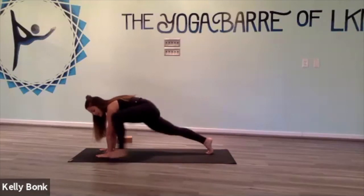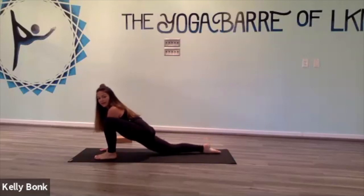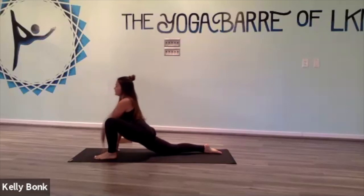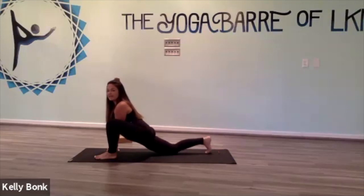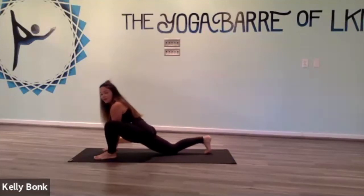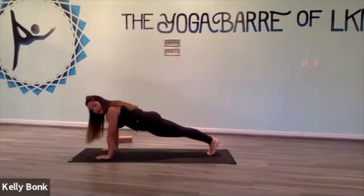So that left foot is going to come on the outside of our hands here. Gently bring the knee to mat, untucking that back foot. Chest is nice and bright. It's a great precursor to pigeon pose. If you have tight hips, this is a great one. So we'll tuck that toe, letting the hips come back, feet meet at the back of your mat for plank.